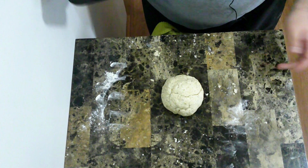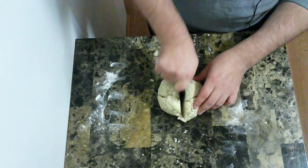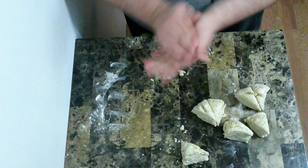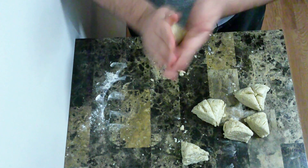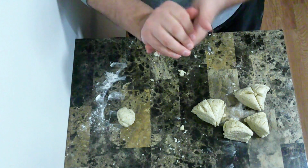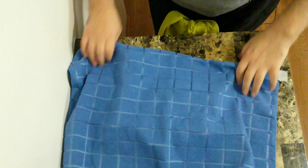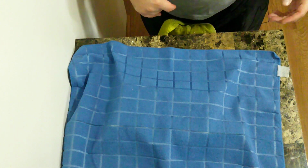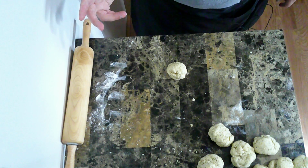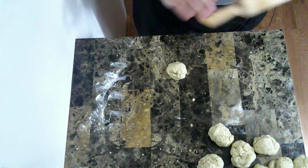And now I'm going to take that and I'm going to divide it into 8 pieces. And now I'm just going to turn these into little balls, being careful not to handle them too much. I'm just going to cover those and let them rest for about 15 minutes. Now, after letting those sit for 15 or so minutes, I'm going to roll them out.